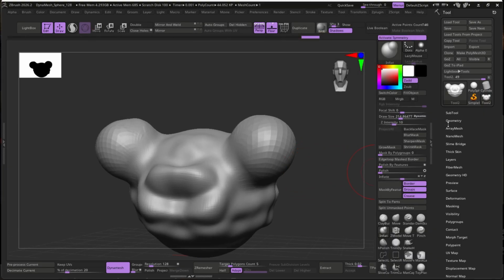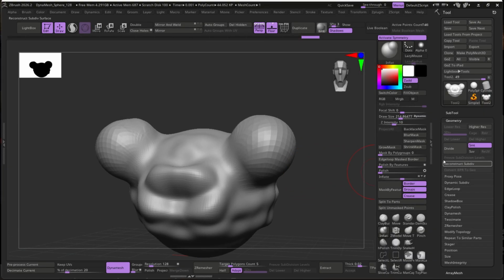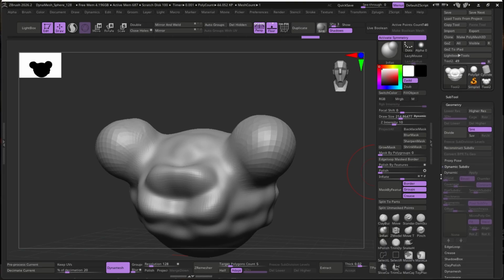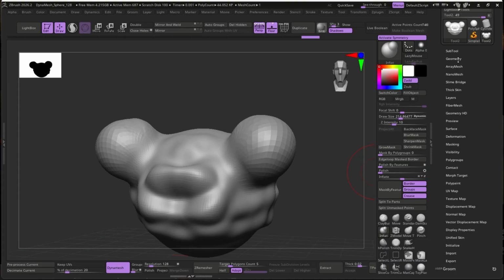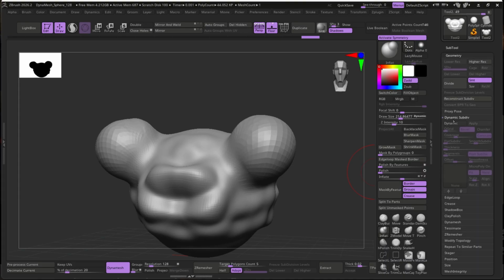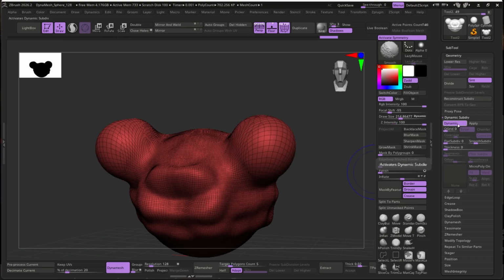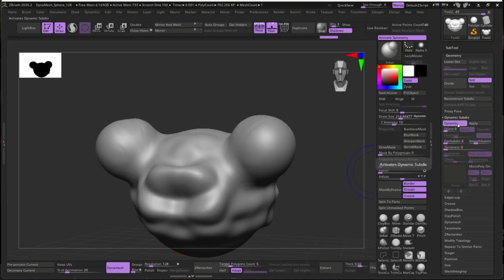Yeah, so dynamic subdivision is a tool that is very useful, and we will talk about it in class as well. Dynamic subdivision can be found here on the right side under geometry. Then there's a tab for dynamic subdivision, and this button is called dynamic subdivision. Just as a heads up, we will talk about this tool a lot in class later, but you can just toggle it on and off by clicking this button, and it should be like before.